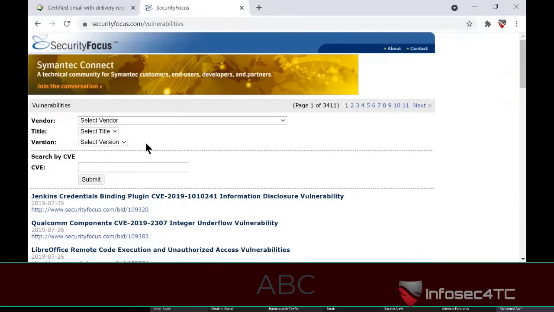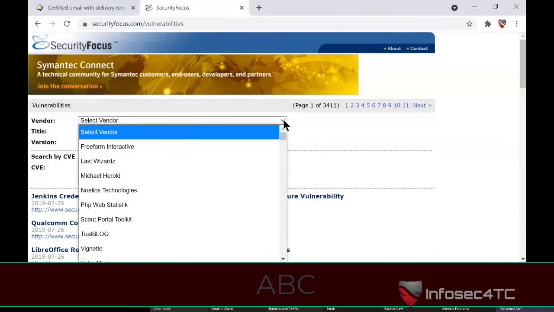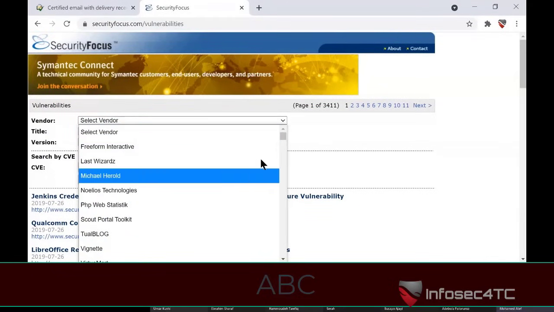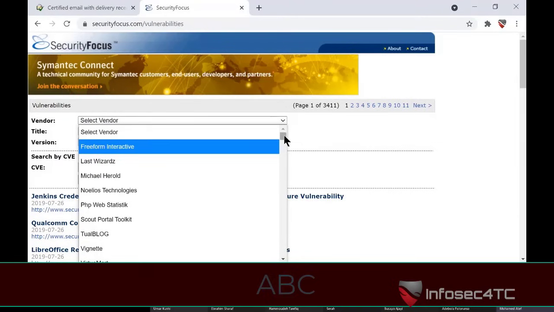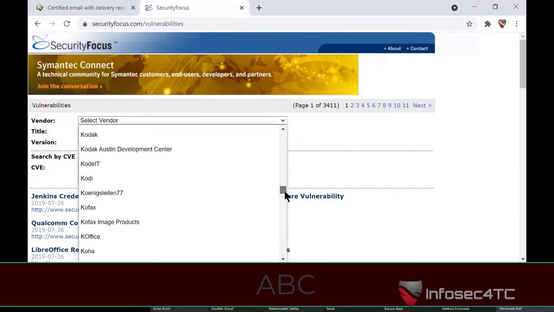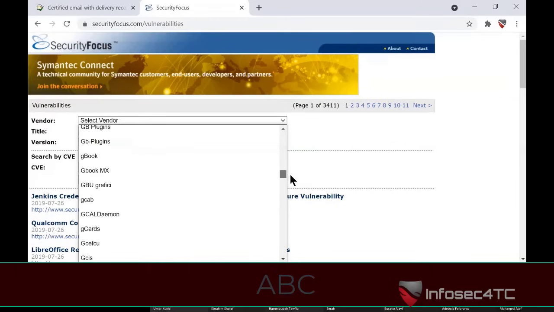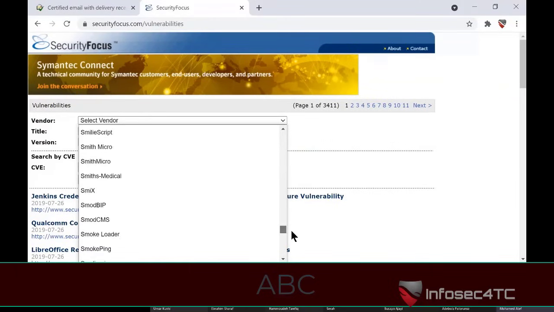You can select, for instance, Microsoft, then it will tell you which product from Microsoft. You can select Microsoft Windows. You will find here all the vendors, routers, equipment, operating systems; any vendor will be found here.